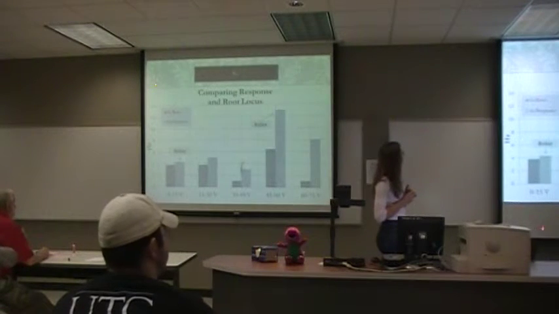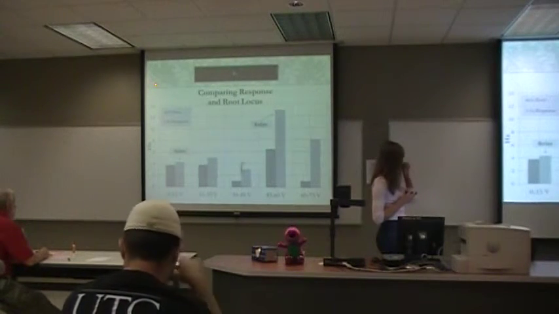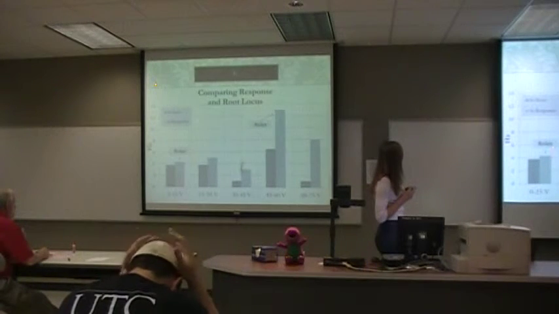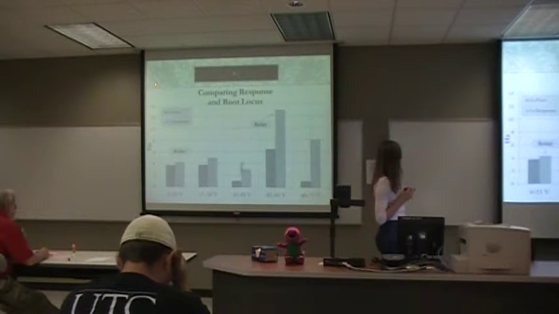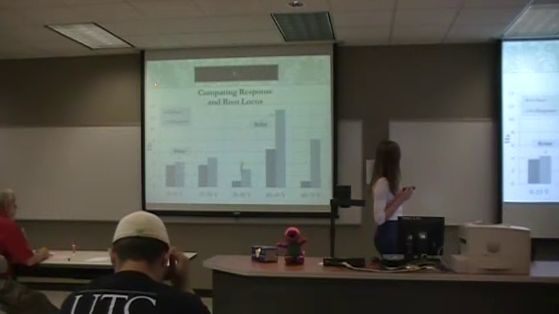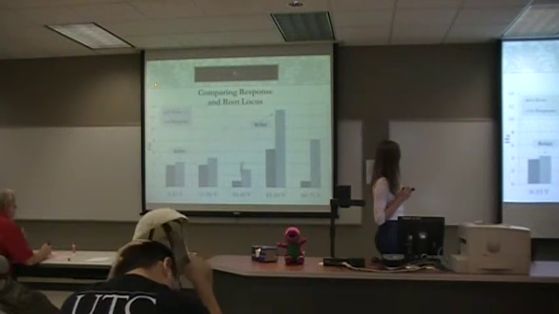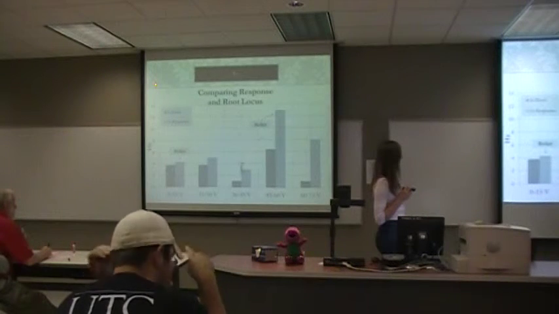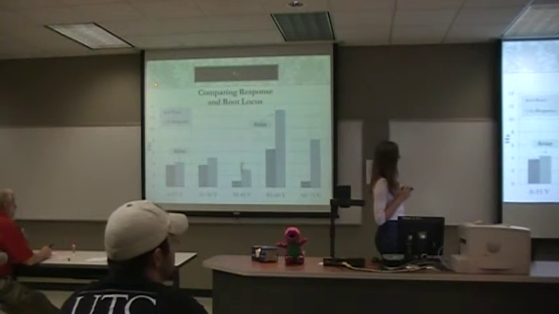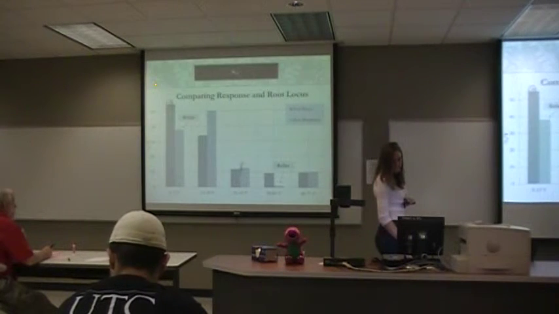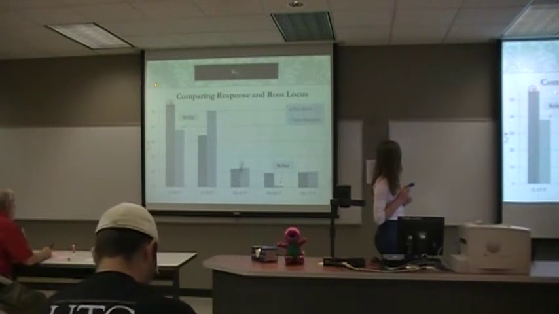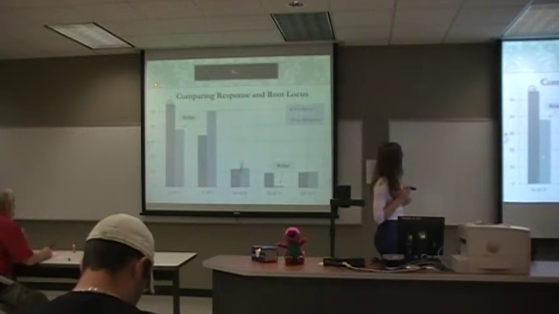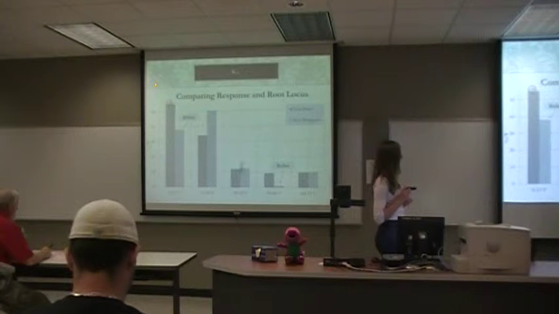This is a comparison of the response and root locus Fu values, and these noted right here were the ones that were relayed. The ones not noted are the Bode. And so the relay from 45 to 60 volts, it was a big variance, as well as in the 60 to 75 volts. But these weren't as bad. And again, this number is off scale, the root is off scale. And so the lower voltage ranges had a lot more variance than the higher voltage ranges.